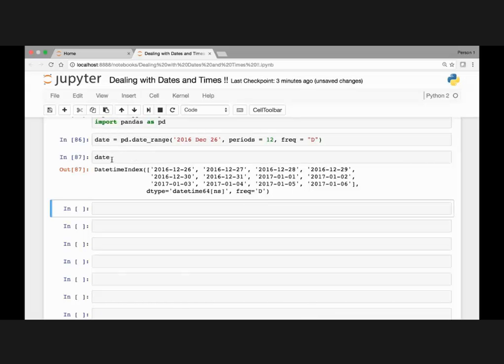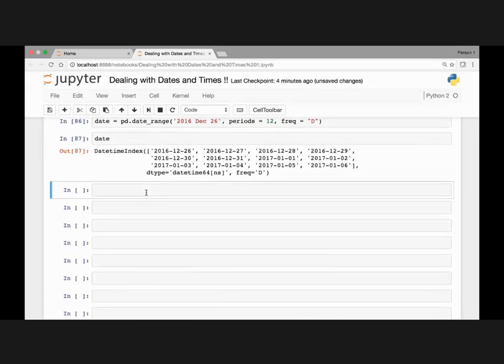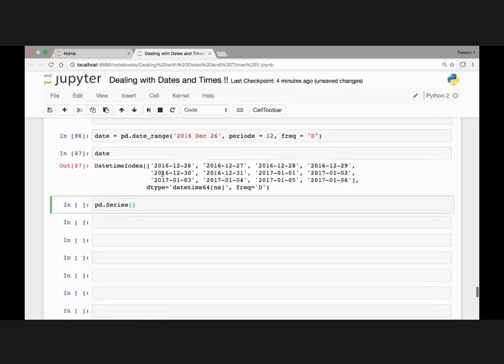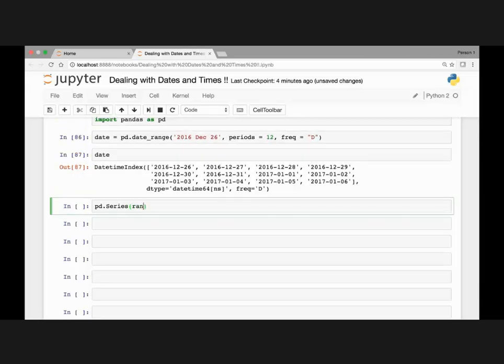One thing we can do with this date time object is create a series. Let's see an example of that. So we'll call the pandas Series method, and then let's use the range function to create our series.